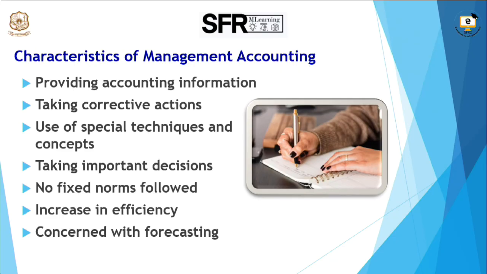No fixed norms followed. In management accounting, no specific rules are followed to maintain it. According to their requirements, we have to prepare it ourselves. Then increase in efficiency. The performance appraisal will enable the management to pinpoint efficient and inefficient spots. It is also concerned with forecasting. Management accounting is concerned with the future, with the help of preparing budgetary control for planning and forecasting. And internal use. The information provided by management accounting is used exclusively for internal purposes, that is, decision making only.